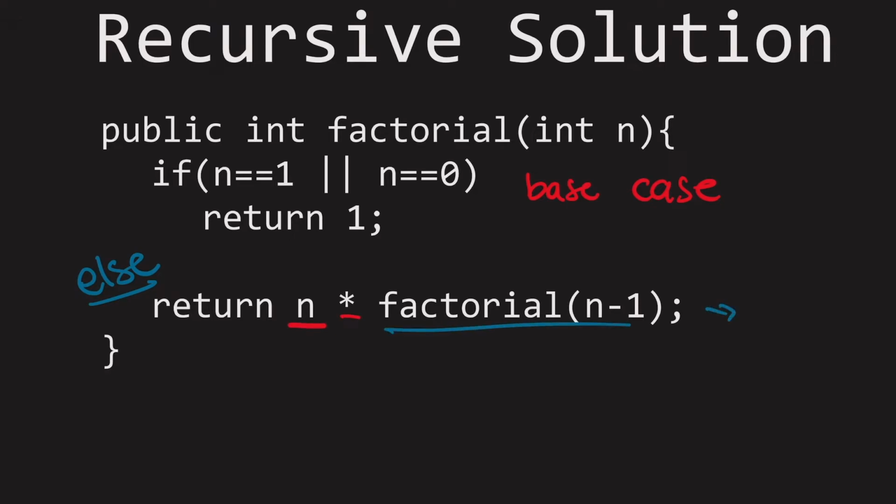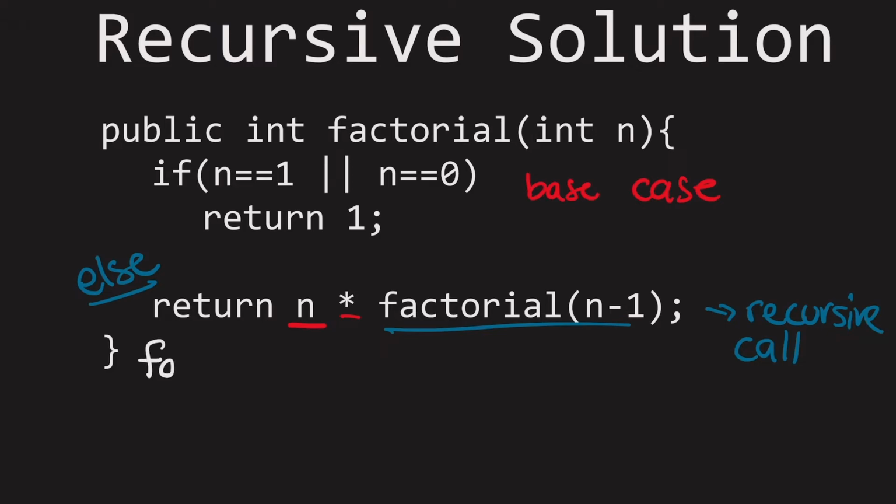This is the same thing that we said in the last slide. This is our recursive call. Notice how we are calling the same factorial function we are in, except this time we call it with intentions to get closer to our base case by decreasing what's passed into it by 1.